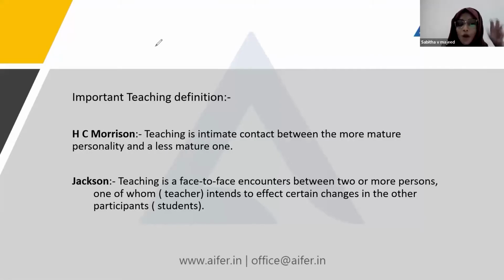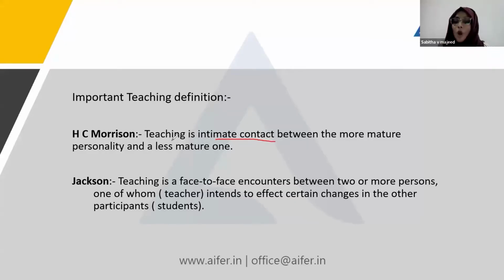According to Morrison, teaching is intimate contact. Teaching is an intimate relationship. Teaching is a close relationship between a more matured individual and a less matured individual. Morrison defines teaching with respect to the term maturity. He defined teaching in terms of maturity, as an intimate contact between a more matured personality and a less matured personality.